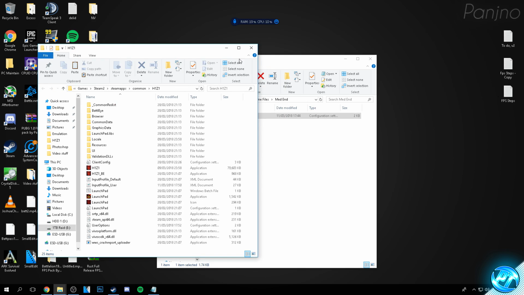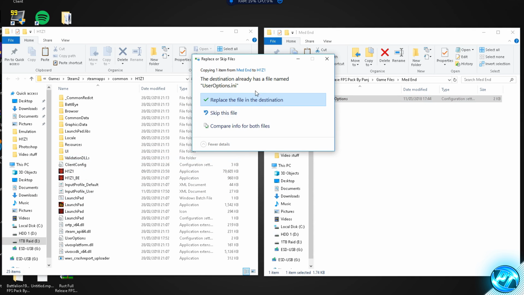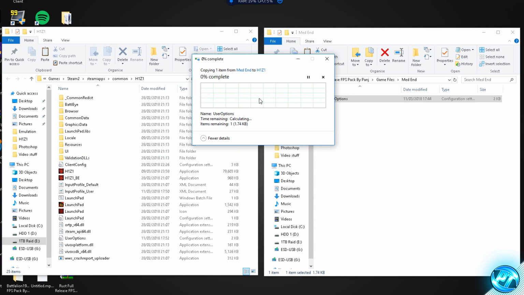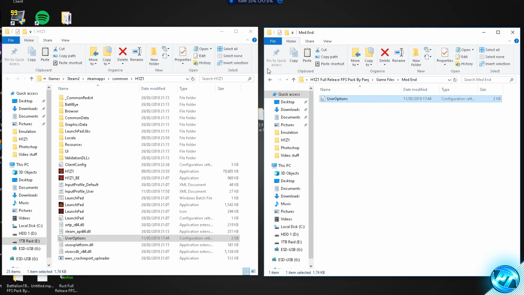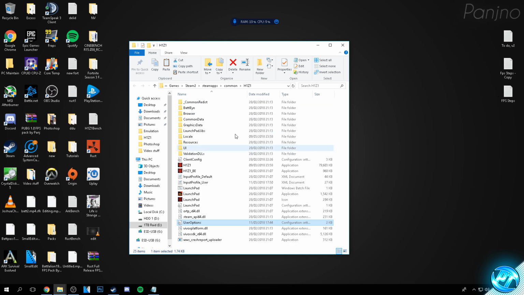So to install our custom optimized game file, it's very simple. Just drag this folder across to the right hand side, and you should also have the config folder opened, which is inside of the game files folder. Grab the user options from inside of the config folder you're using, drag it over, and drop it. It'll then ask you to replace the file in this destination, press yes, and wait for the file to be replaced. You can then simply close out of the config folder, and we can then proceed to apply some more fixes inside of the H1Z1 folder itself.